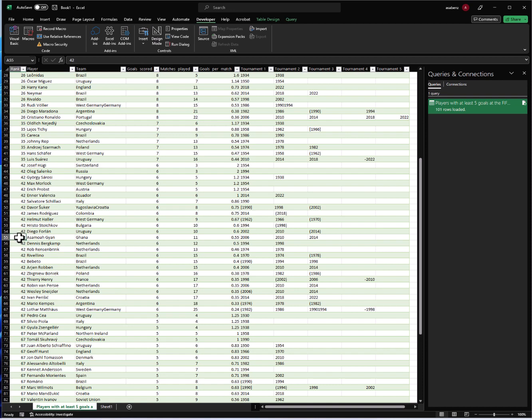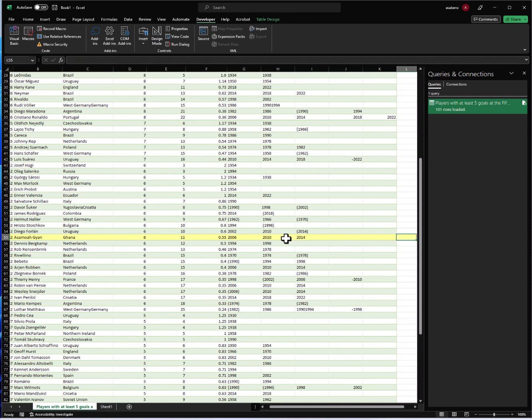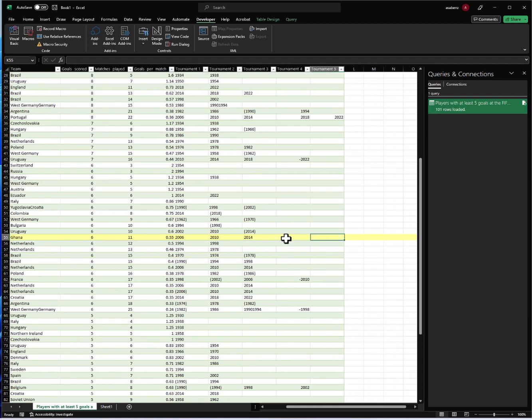His name is Asamoah, the baby jet. Here he is. So as you can see, he scored in 2010. He scored in 2014. Yeah, he scored in 2006, 2010, and 2014, right?